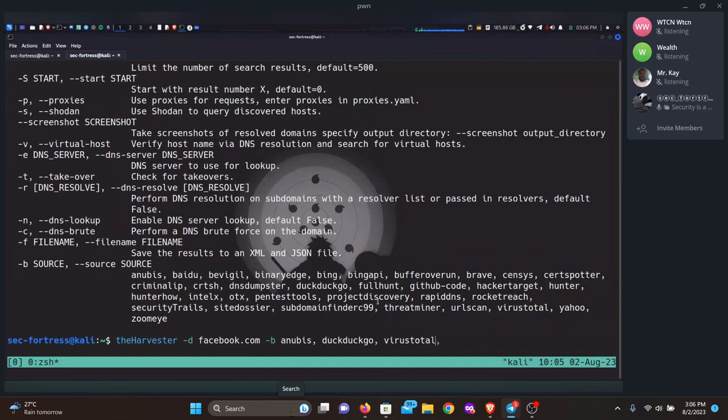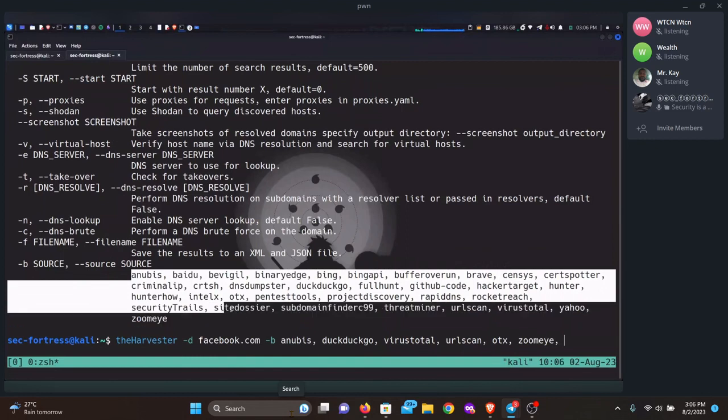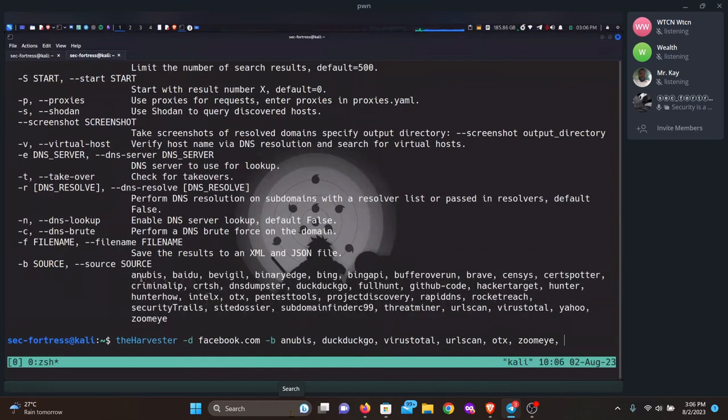It gathers information from these particular sources and checks if they are available there, and if they are, it returns it to us. Some of these sources also use APIs, so you need to go to their website and set up the API in a particular file before you can use them. It will tell you if that particular source uses an API.